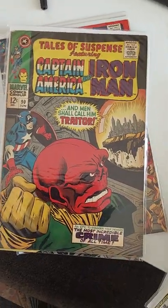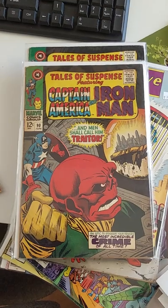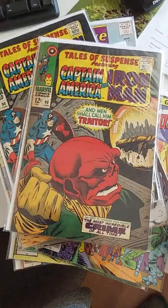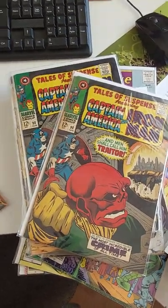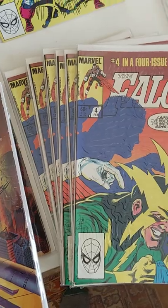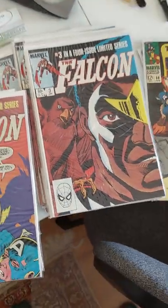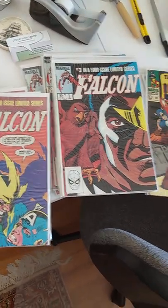And then we have a second one — I love it when there's duplicates! When I list it on eBay, describe it, and it sells, I have a second one to sell. It's much easier to put it on eBay because the only different thing I need to do is scan the front and back cover — the description is already there from when I first listed it. So I love duplicates. The Falcon's going to sell for around what I paid, $3.79, but I'm not listing the Falcon now. These Falcons need to age — then they'll be worth more, and I'll have a whole bunch I can just list and sell over and over.